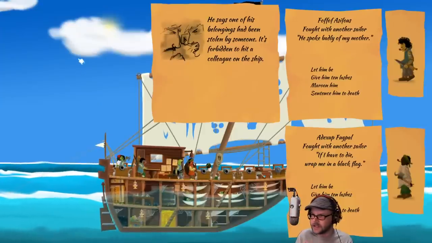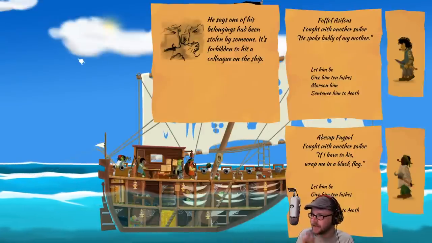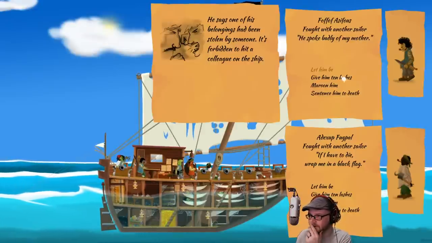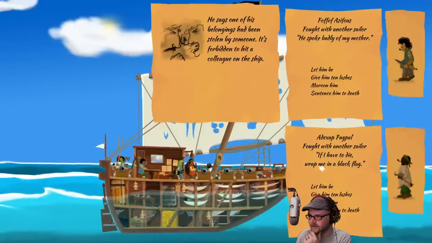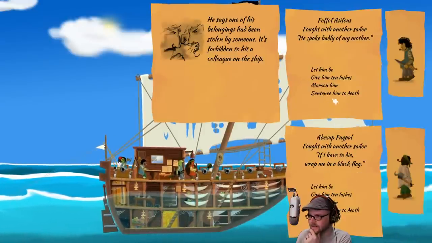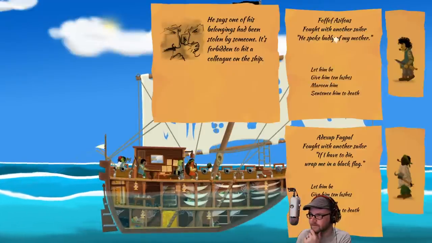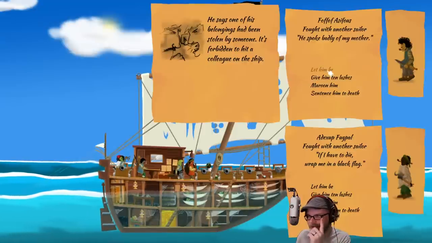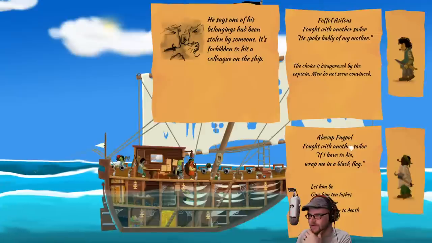It says one of his belongings had been stolen by someone. It's forbidden to hit a colleague on a ship. He spoke badly of my mother. If I have to die, write me in a black flag, he says. What'd you do? You hit him? You hit the guy? We talked about your mother. I mean, you don't talk about a man's mother, especially a guy with a pipe. Let him be. Disapproved by the captain. Men do not seem convinced.